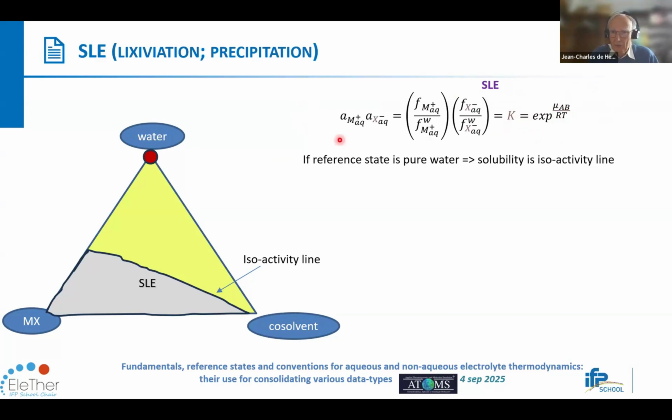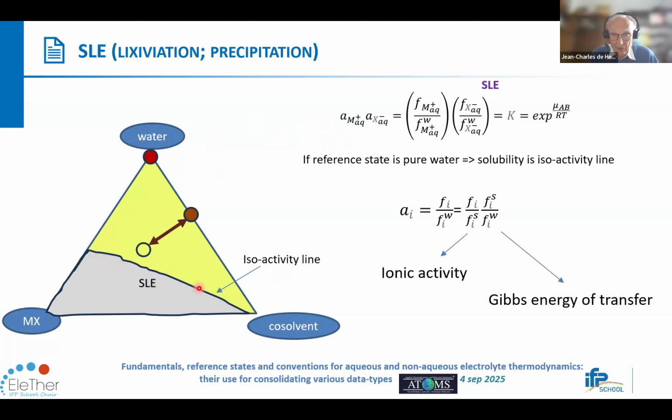Again, which in other words can be said about the activities. The activities are defined as a ratio of fugacities, and here you find the reference states that are being used. So if you use a reference state consistently, that means pure water reference state. In that case, this curve here, this phase boundary, can be said to be an isoactivity line. And if you have several points, you can make sure that they are all on the same line. They all provide the same activity, and this is what the model can do. Then we have to check whether the model works correctly along this line.